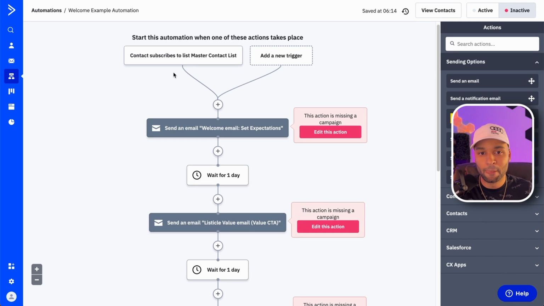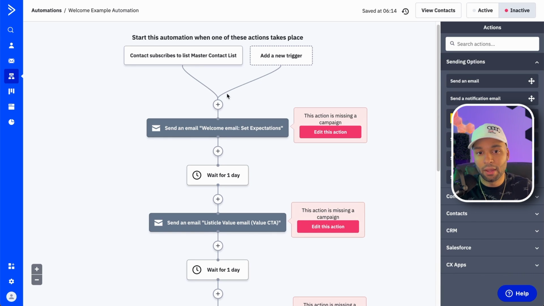Well, essentially, you have to create a trigger. A trigger can be anything, like when a person opens an email, when a person clicks on an email, when a person is added to a list or enters the email list at all. As soon as you get somebody's email, that's what all these can be. So I just put as soon as they are added to the master contact list. So as soon as somebody gives me their email, they go through this.